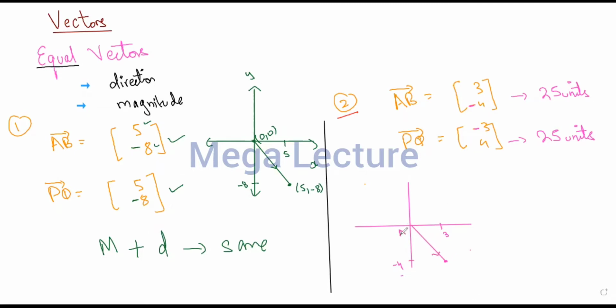So it is acting in the downwards direction. This is A and this is B. All right. Let's make PQ and see how the direction is different. The x coordinate is -3 and the y coordinate is 4. This is the point, so it would be going in this direction. So this would be the vector, right? Their directions are different. So that is why both these vectors are not equal. For equal vectors, the direction and the magnitude, both of them should be the same.